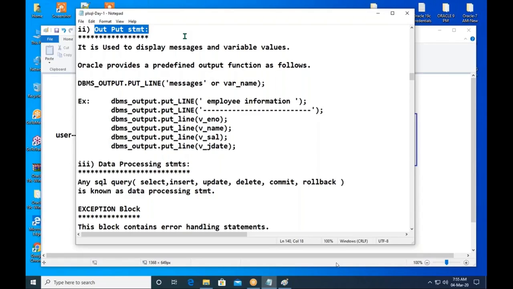So every language has an output statement that is useful to display messages or to display variable values.